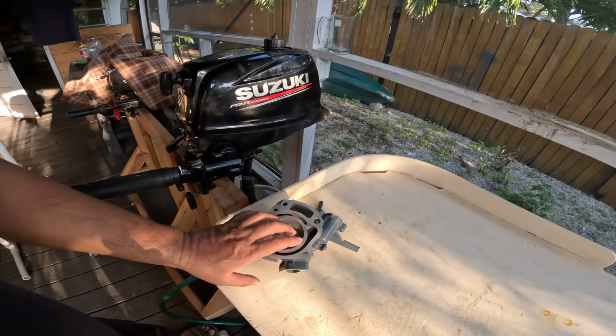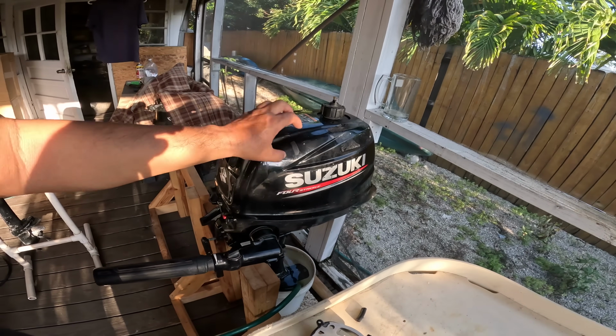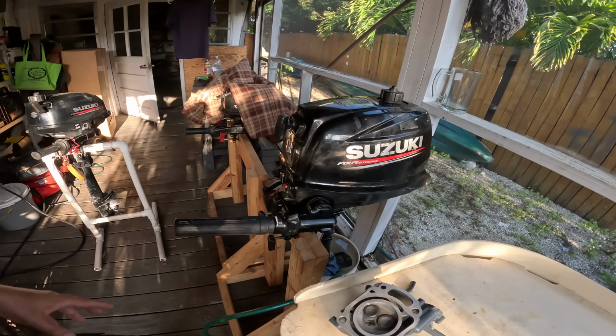I've done the head already, a video about it, but I want to do the total breakdown of this motor first. Then I'll release the individual ones: how to rebuild a head, how to rebuild the carburetor, starter, coil, and all that other stuff. All right, we're all set.